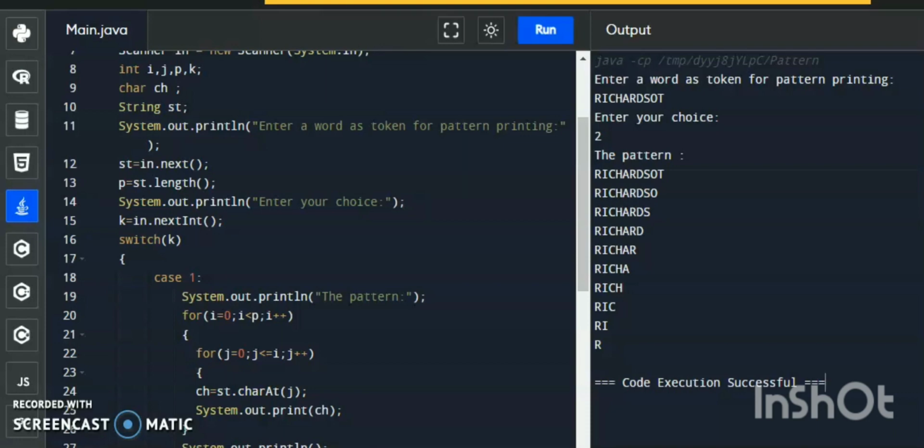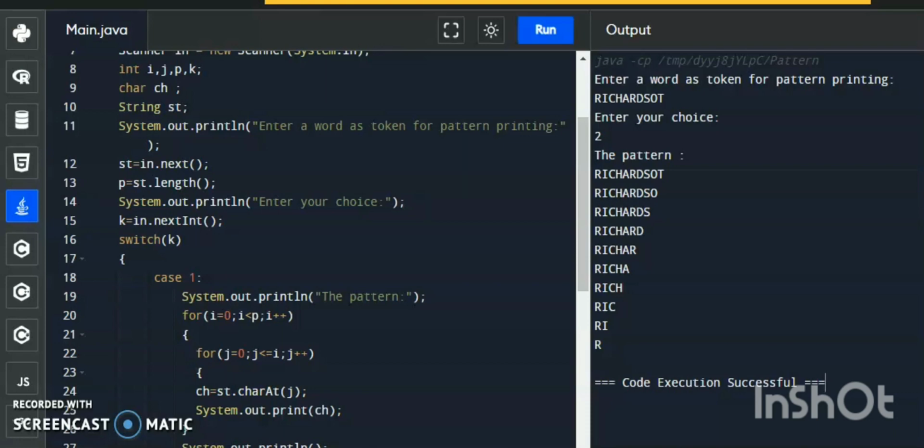Next, st equal to in.next(), because I use Scanner in; otherwise it would be sc. And p equal to st.length(), because it is a string. System.out.println: enter your choice. This is a number, so k equals in.nextInt(), because otherwise if I choose Scanner sc, then I will write sc.